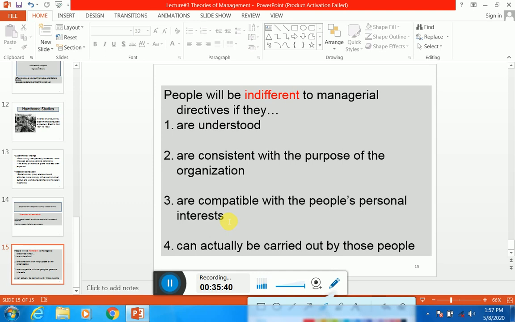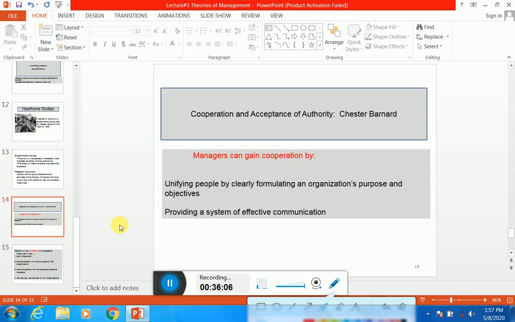It means that the individual employee's interest will definitely be compatible and lead to the organizational interest, and the last can actually be carried out by those people. Once the people are clear, they can definitely carry out all the tasks by themselves because they are clear enough about their roles. That was the concept of the theory. So hope inshallah a bit of an idea will be clear. Thank you so much.